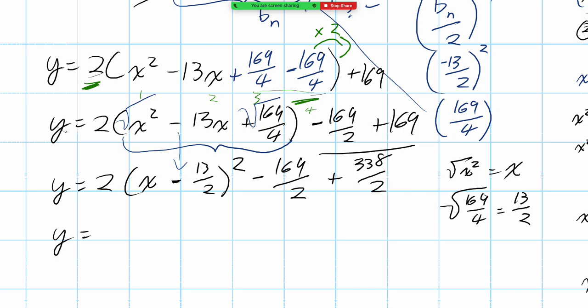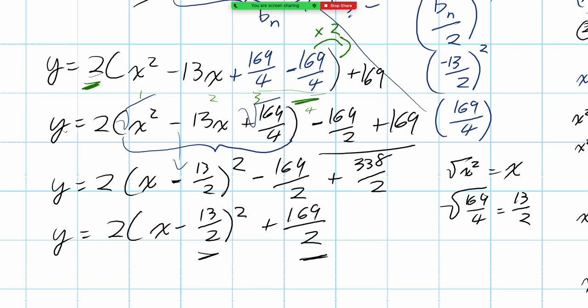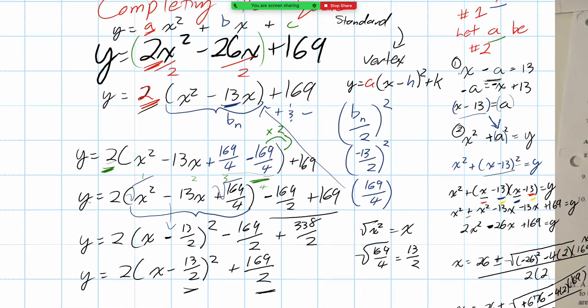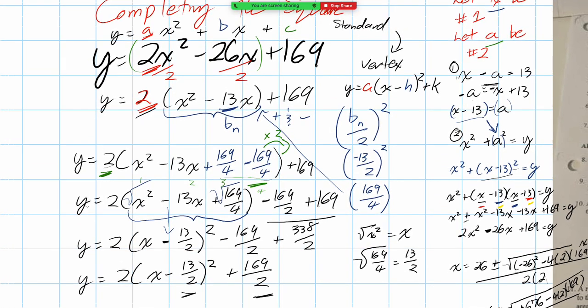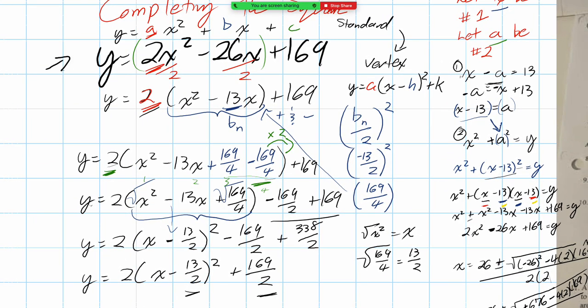My final vertex form will look like this. Negative 13 over 2. And that is going to be plus 169 over 2 as our final value. Okay, so there's our vertex form. These will be decimals if it's easier for the read. But what's the goal here is that we just turned, and don't mind the other math on the outside there, we turned this from standard form, okay, to vertex form.